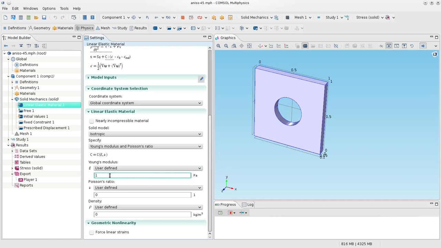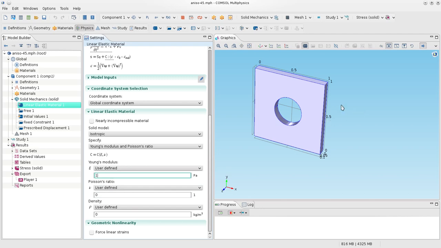So here I picked it to be 1 something. Don't worry about the Pascal. But the Poisson ratio is important. What I pick it to be will be important, but I picked it to be 0. Remember that I'm allowed to pick it to be anything between 1/2 and -1. I picked it to be 0 so that when I move to the next stages, I shall be able to compare the material behavior in a more realistic fashion. There, choosing a 0 Poisson ratio will be a little bit more helpful. All right, so those are the material parameters I need to supply.